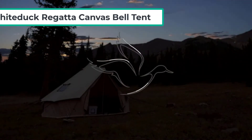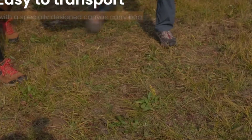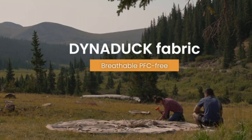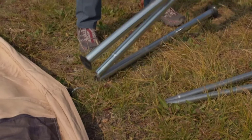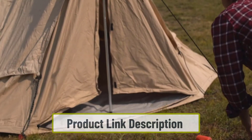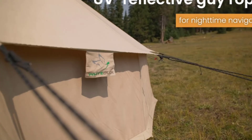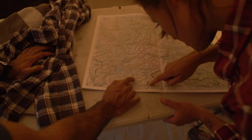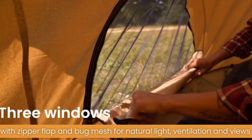At number four: the White Duck Regatta Canvas Bell Tent. For those out of the loop, glamping means glamorous camping — think Instagrammable moments or the ideal way to treat a spouse. This tent is made of thick poly-cotton canvas. Canvas tents are in many ways better than synthetic tents: the material provides breathability in summer heat, insulation in winter cold, excellent waterproofing, and is very durable — borderline kid-proof. This is also the only four-season family tent in our review, and it comes with a stove jack so you can hook up a wood stove to keep the tent warm even when snow starts falling.